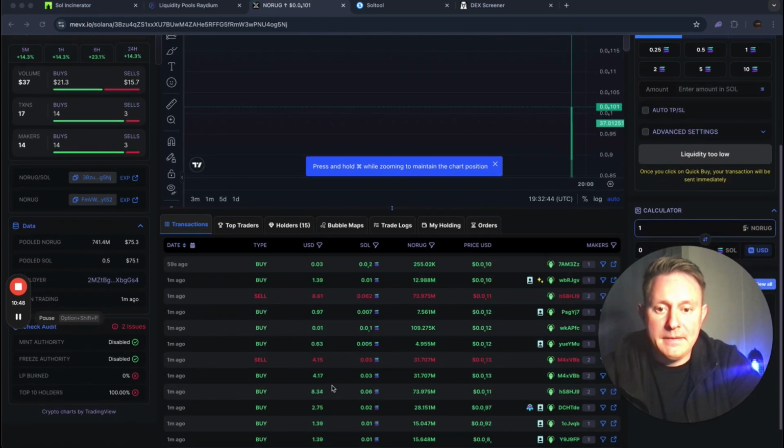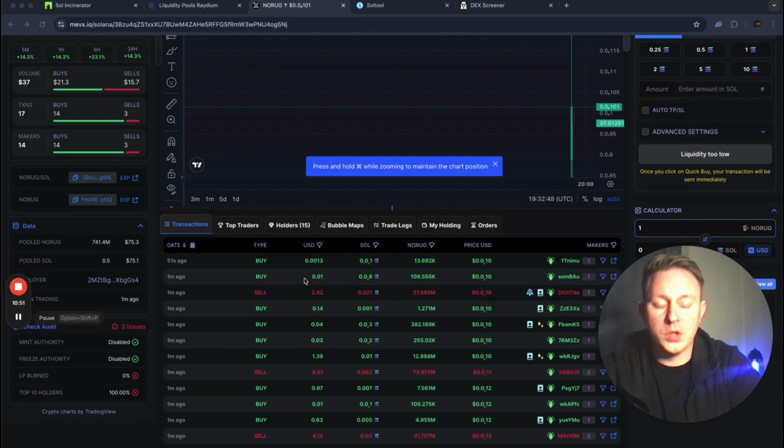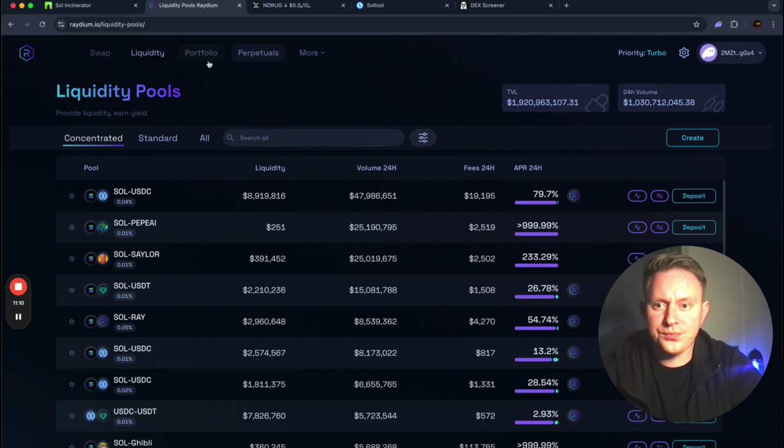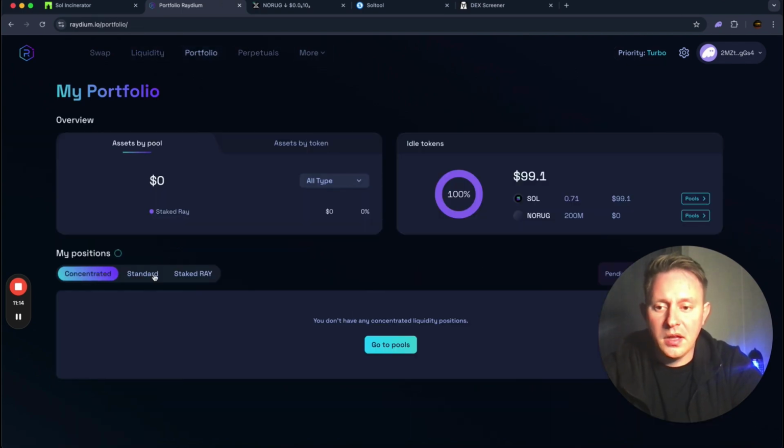So usually, what the people who make rug pools do is they wait for somebody to buy in a bigger amount, and then they just go into Raydium. Let's go into Raydium portfolio, and usually right here it's gonna show up an option to withdraw the liquidity. Now I'm probably gonna pause the video because it sometimes takes 5 minutes, sometimes 20 minutes, so I don't know how long it's gonna take. So we're gonna pause it till it shows up, and I'm gonna continue with the video.